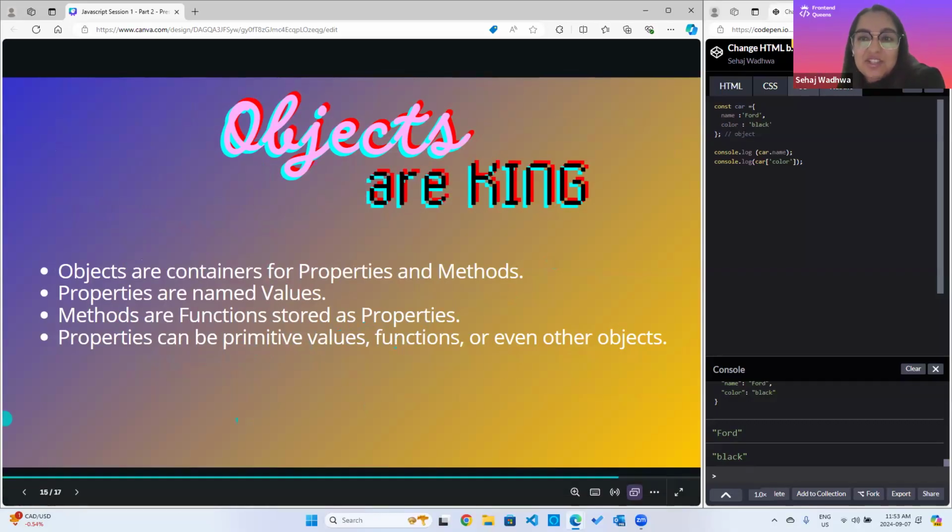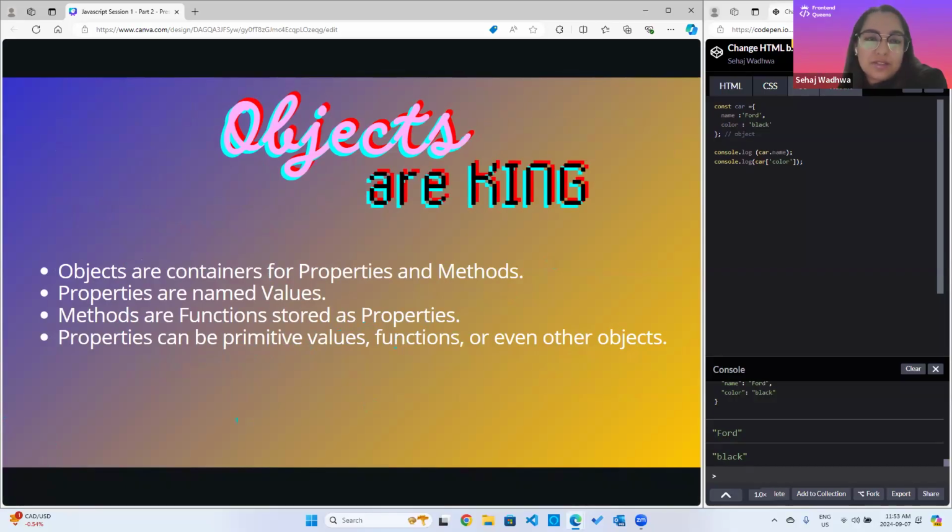But generally, JavaScript values are classified as either primitives or objects. Primitives are numbers, strings, and Booleans, and objects are arrays, functions, math, date, window, document, or any object which you create. But primitives, that is numbers, strings, and Booleans, can also behave like objects. For example, you can get the length of a string using the length property.